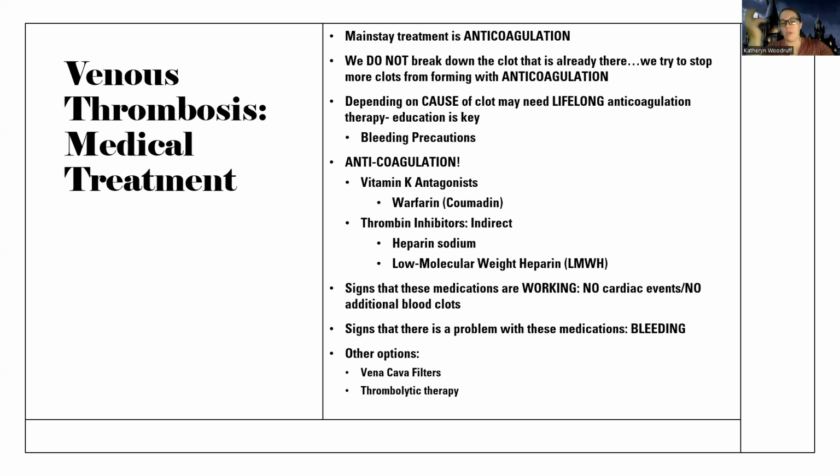For all of these, we know they're working if it's similar to aspirin and clopidogrel, that they're having no cardiac events. There's no MI, no stroke, no PE, and there are also no additional blood clots forming. A sign of a problem is going to be bleeding. The big thing with all of these is going to be bleeding. Some of these also have specific side effects, but instead of putting bleeding on every single slide, I wanted to just sum it up. Overall, they shouldn't be clotting, and we also don't want them to be bleeding. So we're keeping them in this middle place.